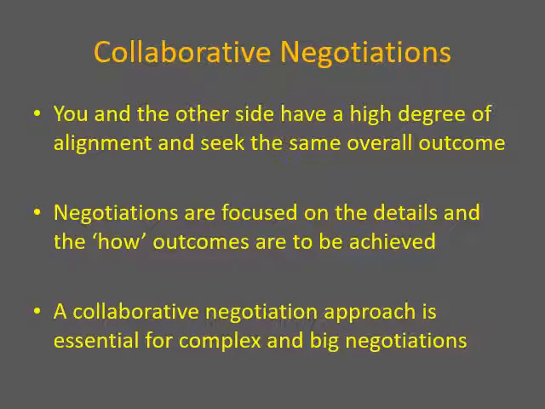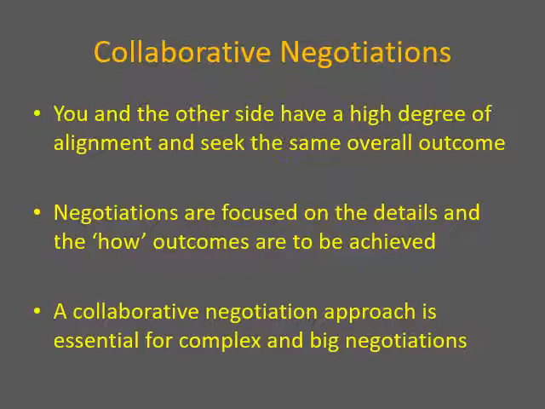You may disagree on how, you may disagree on how much, you may disagree on the deadlines, you may disagree on the suppliers. These are all the details. So when you are negotiating in a collaborative sense, you will be focusing on those details with the other side. And you will be seeking to reach understandings on why the other side is proposing what they are and why those details are not the same as yours, and reaching a decision on what is the best approach. This is a hallmark of the collaborative negotiation.